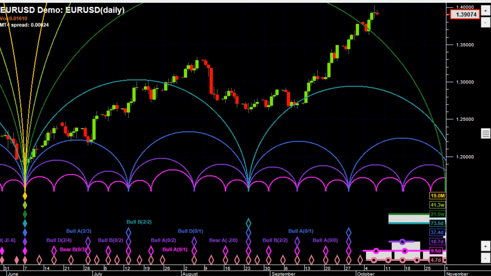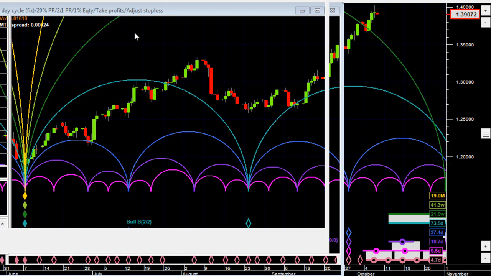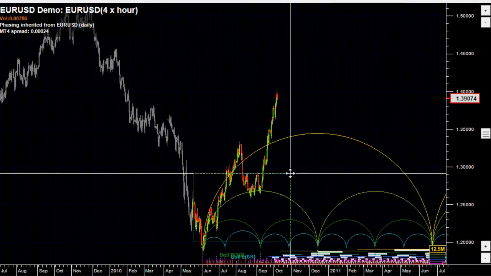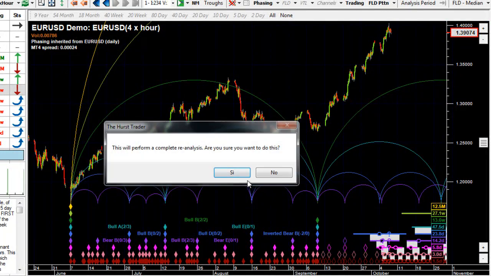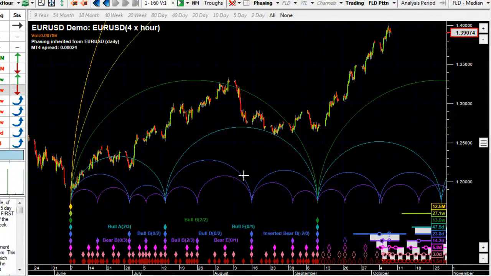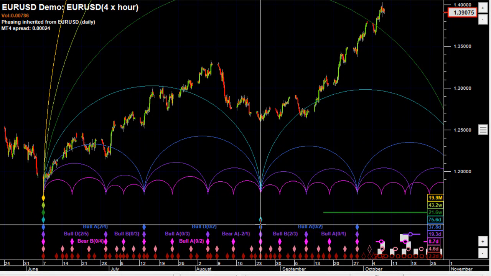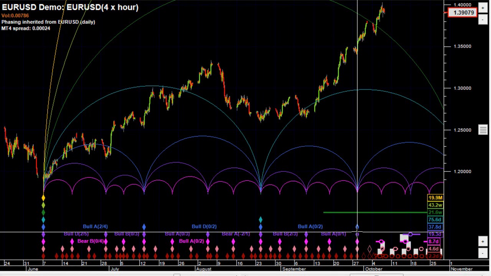Now, let's have a look and see what happens when we apply this analysis onto our other charts. How do we do this? It's very simple. We go to our 4-hour chart. Remember that this chart is inheriting its analysis from the daily chart. So let me zoom all the way out again, and I click on the Analyze button again, and it will reload the phasing analysis from the daily chart, and there you can see there is the new analysis. The 18-month cycle trough is in the same place, but now we have an 80-day cycle trough occurring over here on the 24th of August, and it has found a 40-day trough over here.